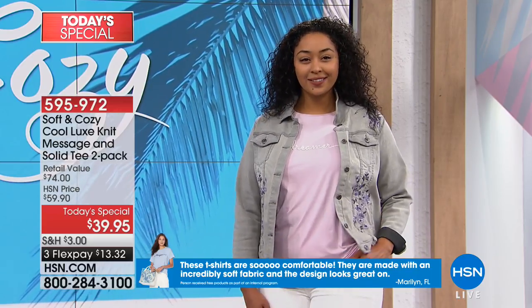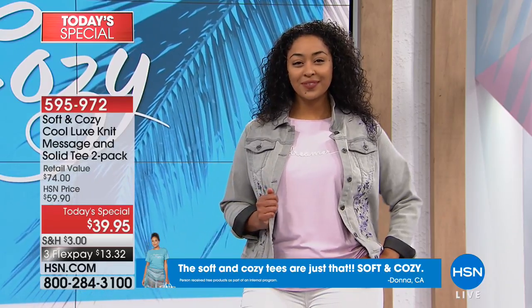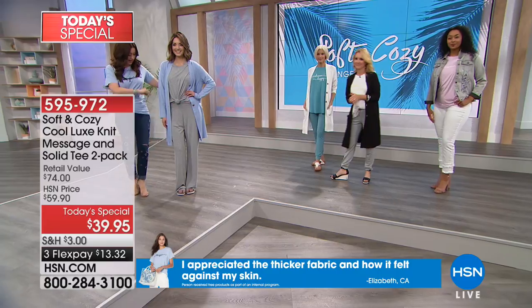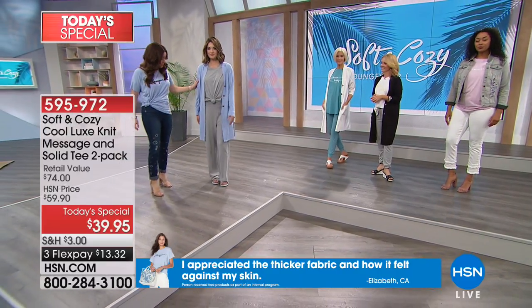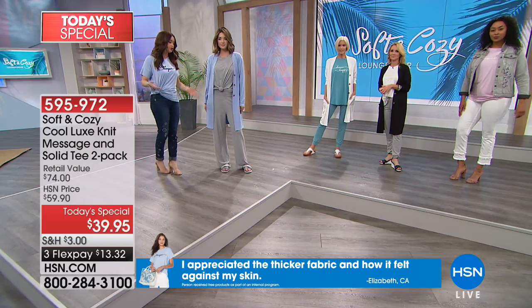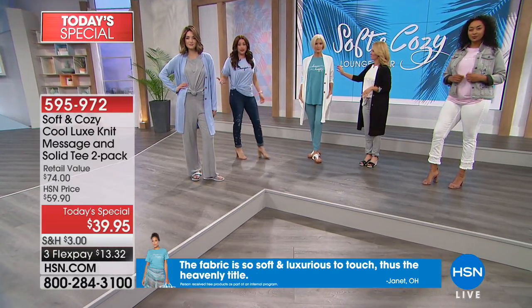Let's go up to our girls, because I love all of the different ways that we have this style. So do I. And we call it loungewear. Yes, you're going to want to come home and create this look like Mackenzie has and just be super casual. And the duster's available. The pants are also available, all with the same moisture wicking qualities. But this is that ultimate tee that you're going to wear out of the house as well.